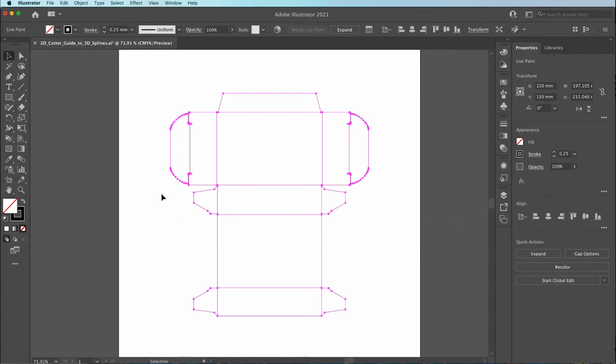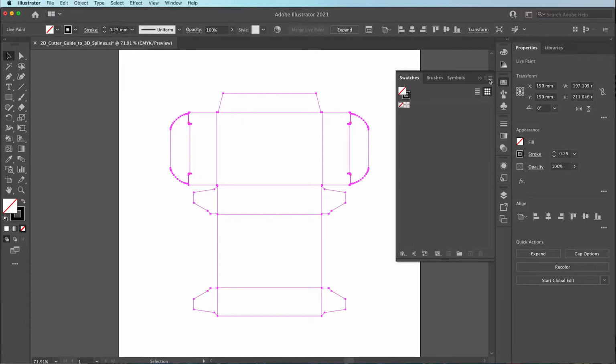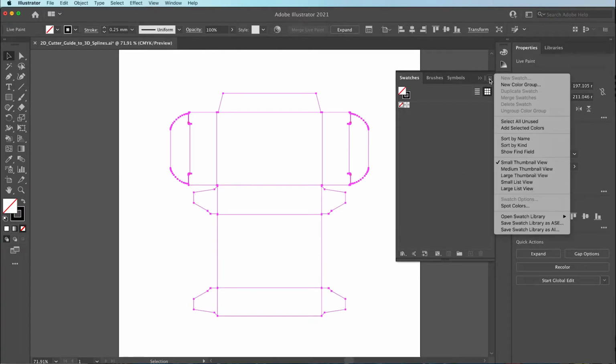But if we go to, and there's a tool here you might have to dig around for, it's the live paint bucket that you want. So click on that. Actually, before we do, let's go back to the selection tool and we'll set up some colours first, because we're going to need to colour these panels to make this work. Now, because this is a document that's just been brought in, it actually doesn't have the default swatches on it, so we can add those.